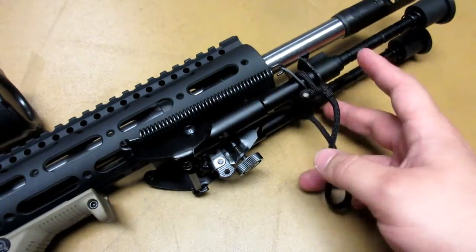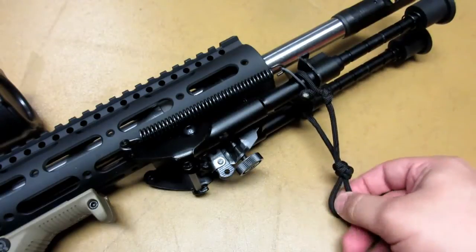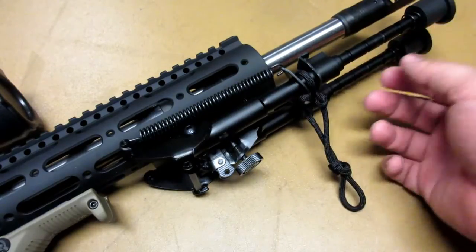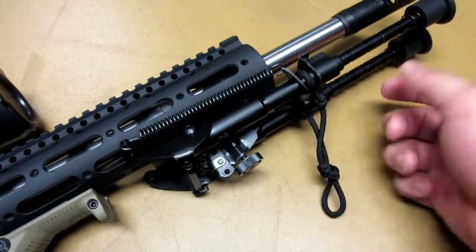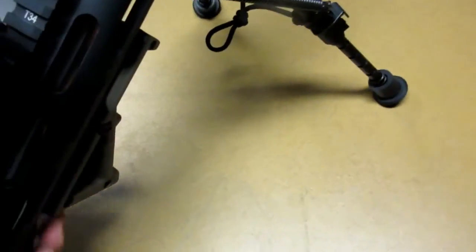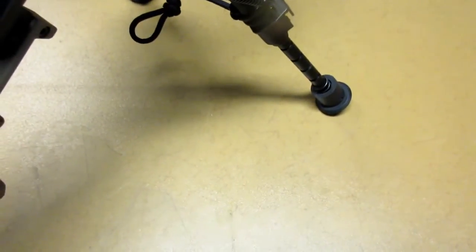Anyways, in all honesty you just take any type of material you want—tape, string—and tie it onto your legs and it really does give you a quick easy method for deploying your bipod. I'll go ahead and roll in some footage of me just messing around and deploying it and we'll call it good.